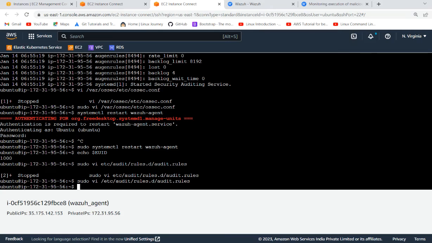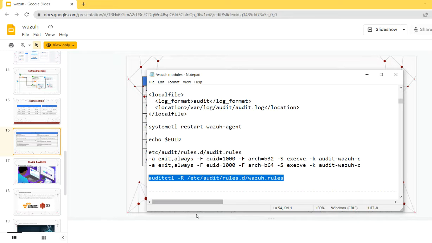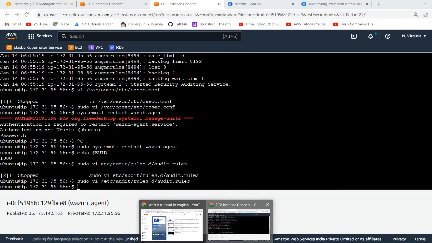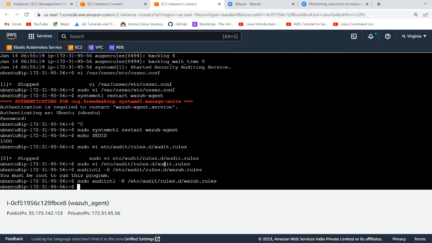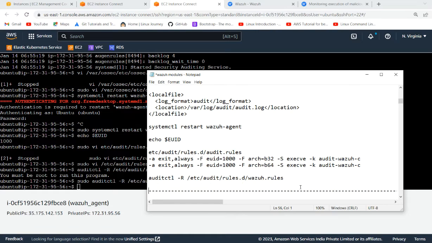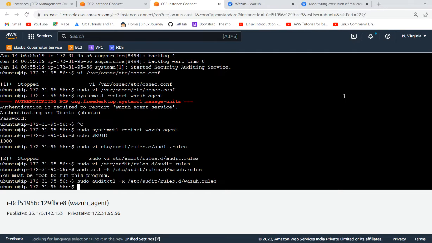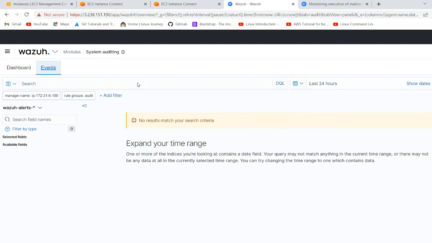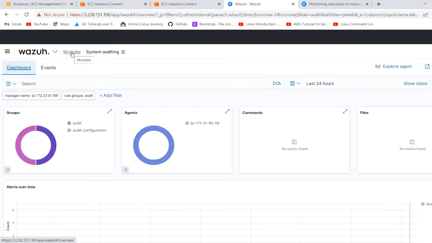And we have made some changes. Then the auditctl command will help you to enable this rule. I must be root, so I will become root. So that is most of our configuration part to configure auditd. So let's go to the section and see, we need to start configuring now.